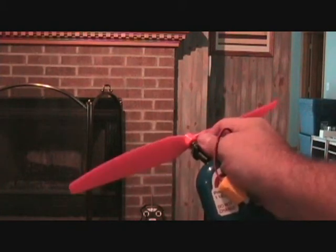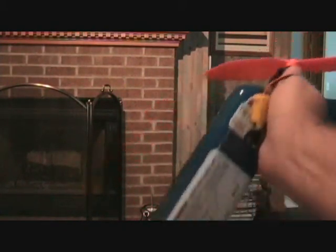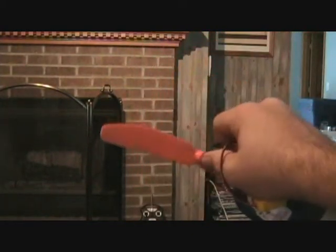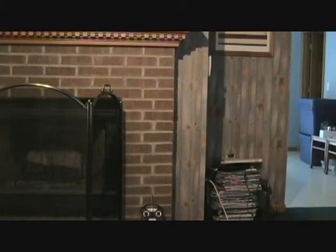It's for a remote-controlled airplane, and I've just got it hooked up to a small electric motor here with the battery pack to drive it. And once I start this up and turn the unit on, it'll actually look for the prop, detect the prop, and automatically start displaying a video sequence on it.